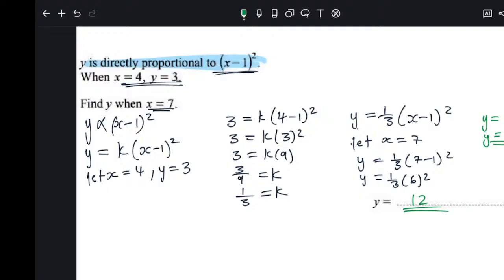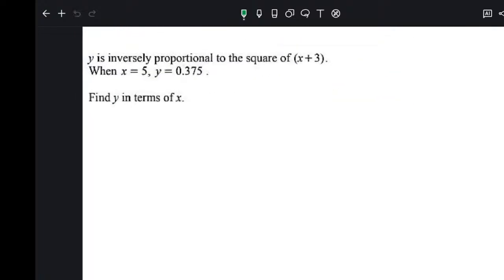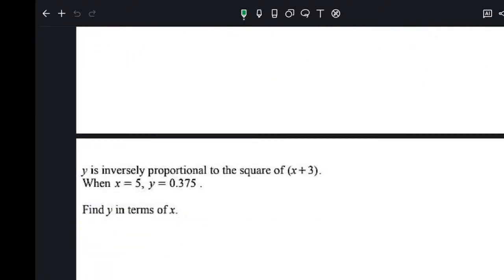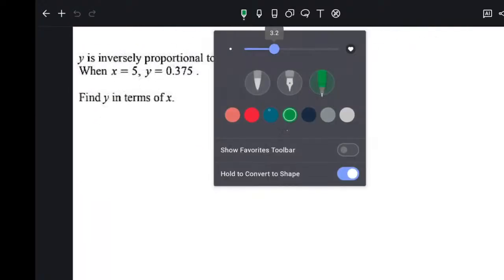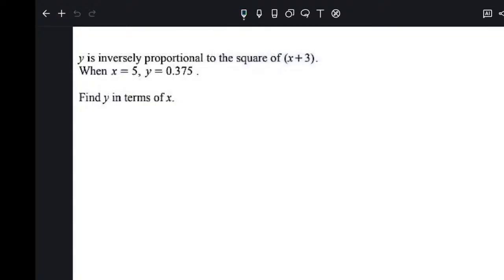Questions, anyone? All right. How many questions are left? 2 more. I hope you wrote my corrections. I definitely hope you did. Y is inversely proportional, which means Y, you put your fish, then you put 1 over. Inversely proportional to the square. Don't, come on. To the square, they didn't say the root. So it is proportional to 1 over, then you say x plus 3 all squared.